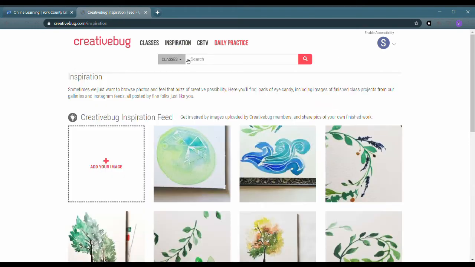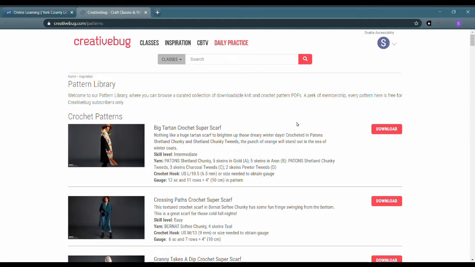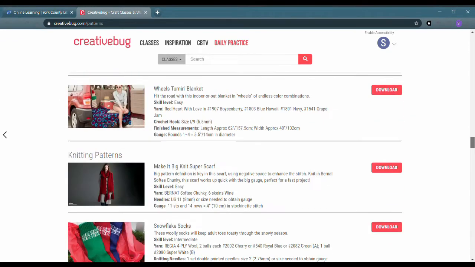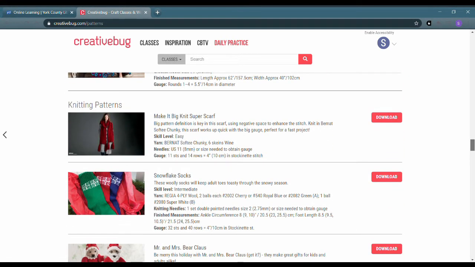The inspiration feed brings you to the community gallery. The pattern library has a selection of crochet patterns and knitting patterns that you can download and use.